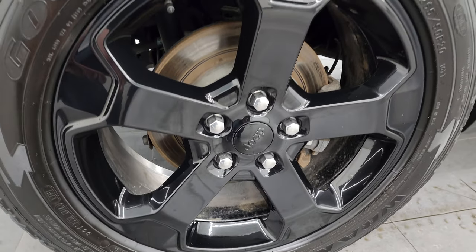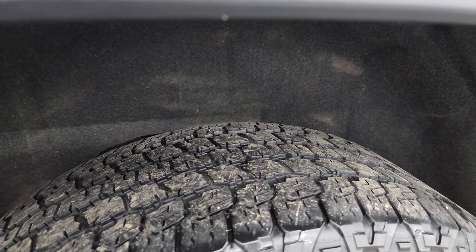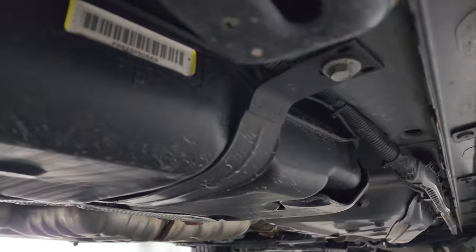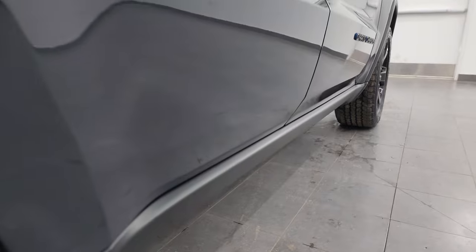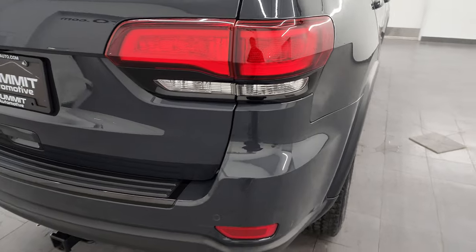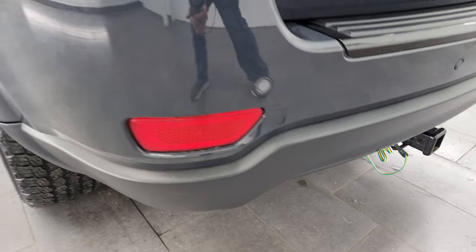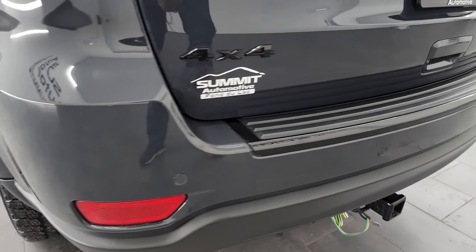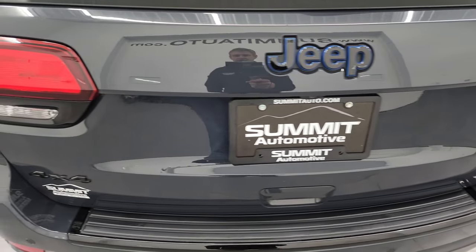When you do get here there are absolutely no surprises and you can make a smart and informed buying decision from wherever you're at. The back wheels are in excellent shape and the back tires have just as much tread as the front tires. Comes with a nice felt wheel well liner which keeps your frame and underbody looking good — looks pretty good under there. The rockers all look great. I didn't see any dents or dings down this side of the Jeep. Coming around to the back you'll note the LED tail lamps, a receiver hitch and four-pin wiring, and the rear bumper is in great shape. It does have the backup parking sensors.